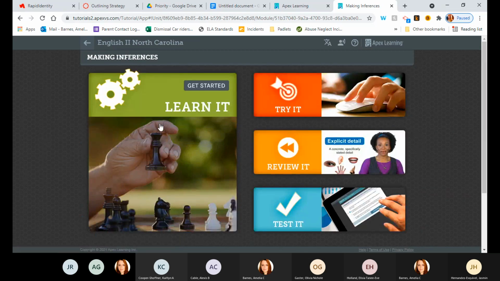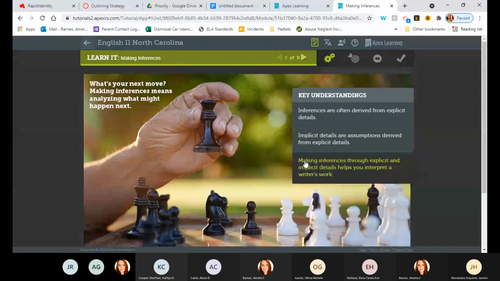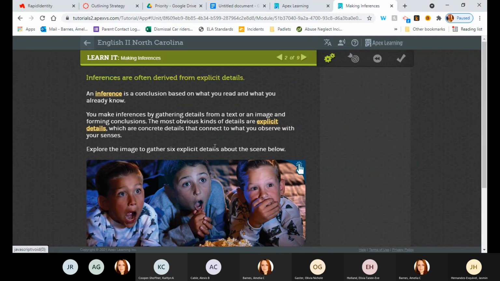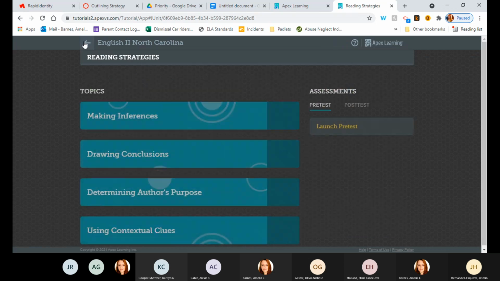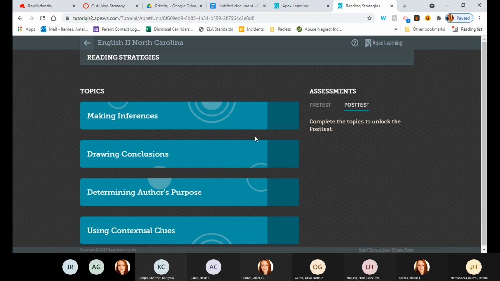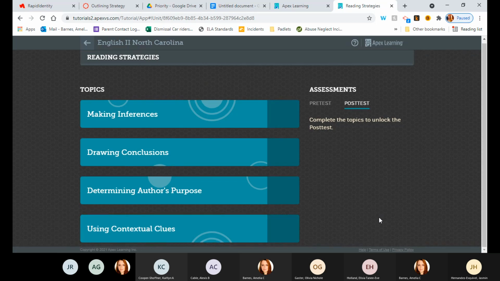So the Learn It is guided notes, and you'll do that. Click through, click on things to see what's going on. And then once you finish that, do the Test It, which will just be really short checks on that skill. Once you've taken all 4 lesson tests, a post-test is going to open up and you'll be able to complete the unit. So it should not take you more than about 30 minutes to do, but if you're really struggling, it might take you longer, but for most people, this should only take about 30 minutes to get through all 4 of them. Okay, so that's what you're doing independently.